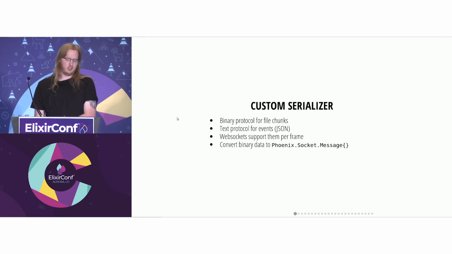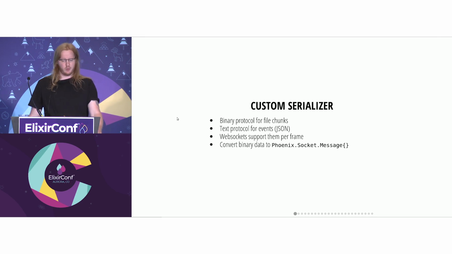The custom serializer is how Phoenix channels handle the messages that come over the WebSocket. Up until now, these are basically all in text format. Typically they're JSON stringified and sent over, and then Phoenix will JSON decode them. And then they're in this Phoenix socket message struct, and Phoenix channels know how to deal with that.